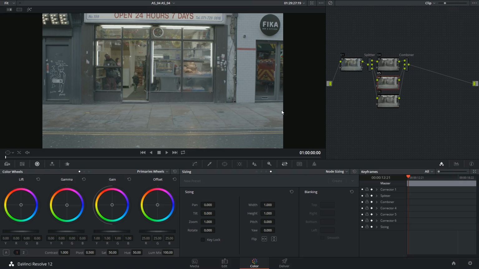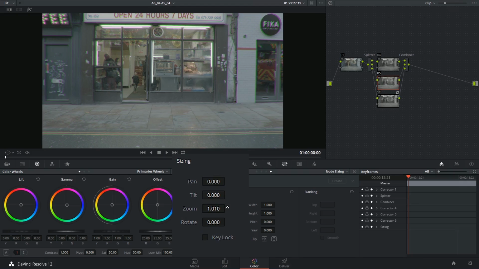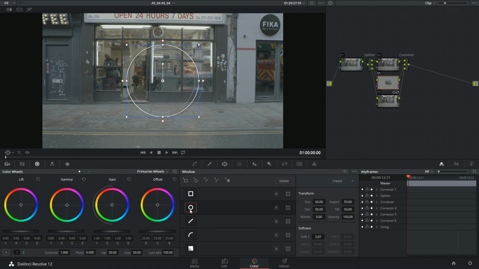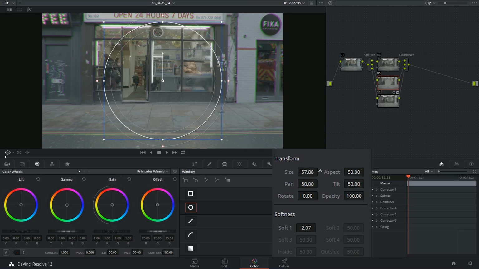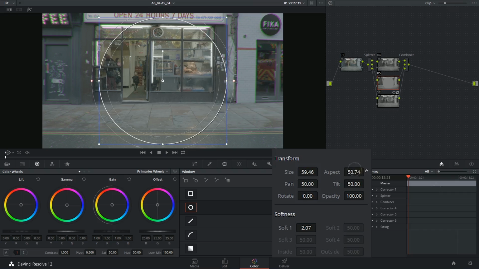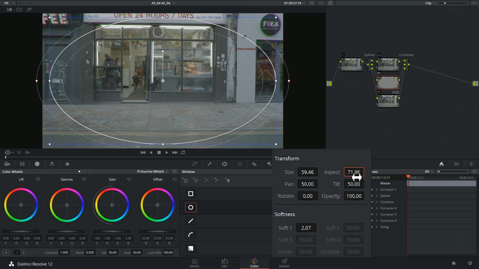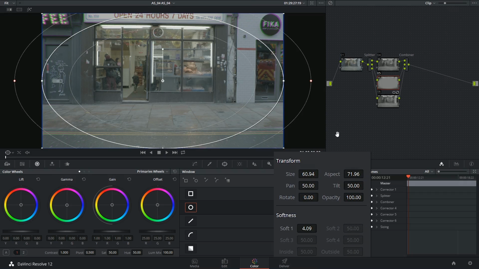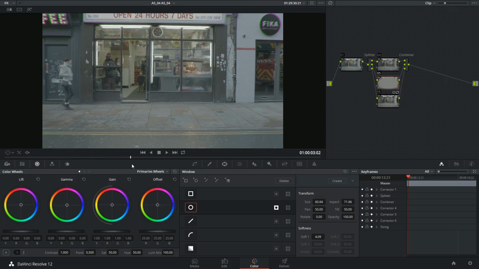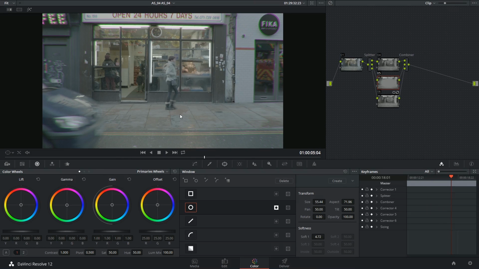Select any of the channels and using the node sizing, zoom in slightly just to throw off the channels a little bit. After that, you can throw an ellipse down on the channel, invert it, and resize it to give it the shape of a vignette. Also make sure it's very, very soft on the edges to give it a smooth blend. And what this will give you is the illusion that you have an old lens distorting the chrominance as it enters the camera, but keeping the center sharp and clean.